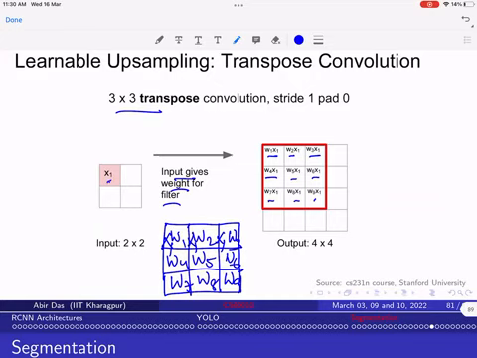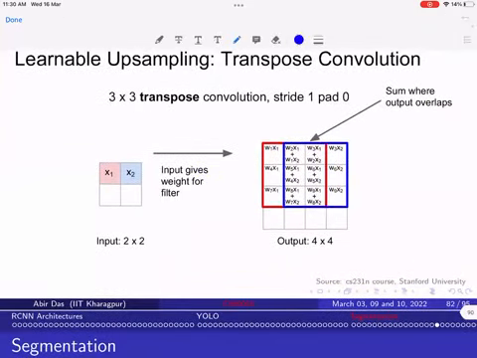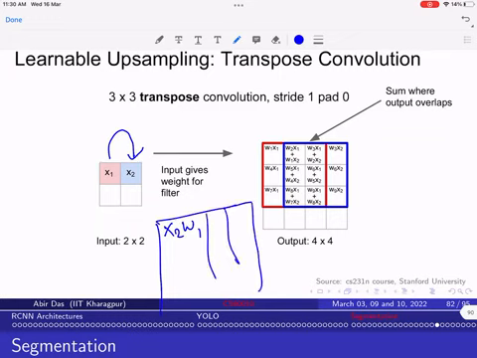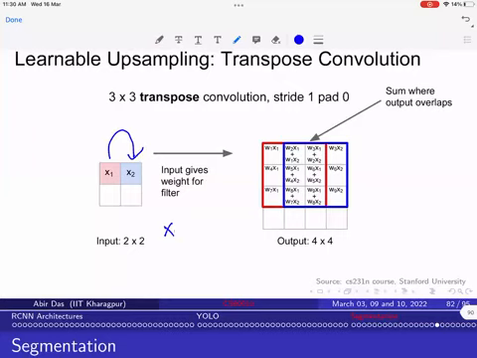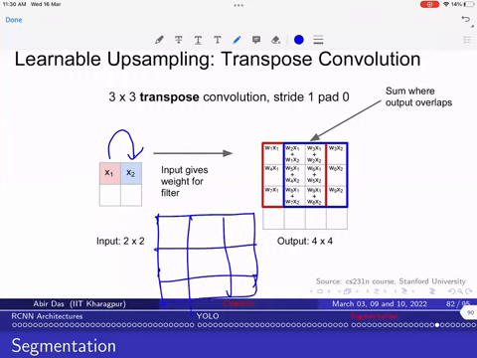Okay. Now, what happens if you do the stride 1? If you stride next, you go one place to the right hand side, and then again you do the same multiplication. So X2 W1. This was again W1, W2, etc. Now you multiply it with X2. So these are these values.